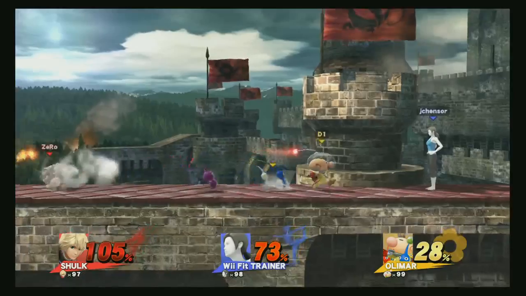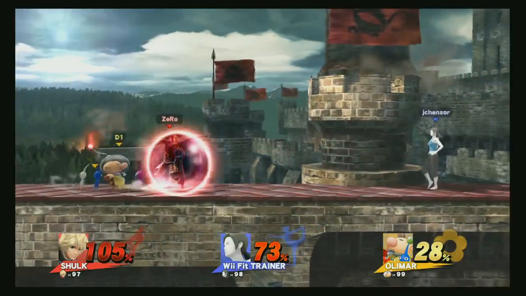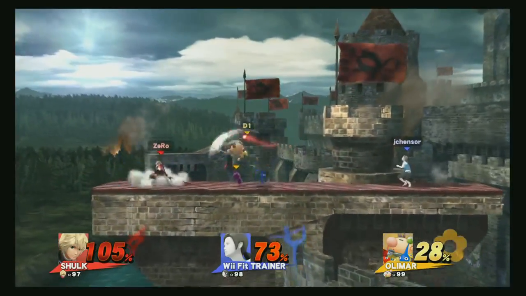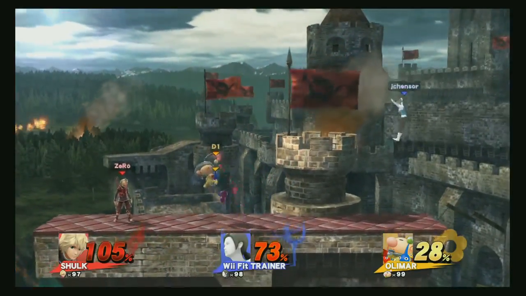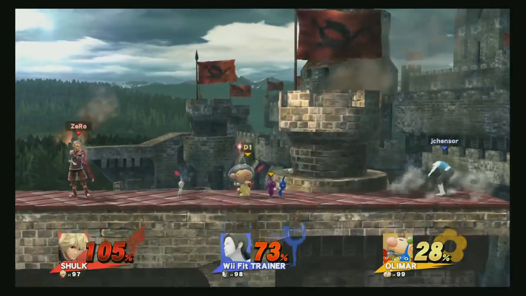And Olimar is a character that Rich Brown's been playing a lot. He keeps telling me he's actually pretty good. I think he's actually pretty good. The thing about Olimar is that he has a really good grab range. Can you showcase that? Look at that.